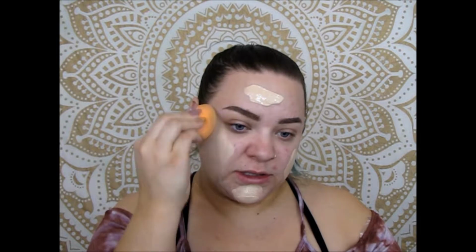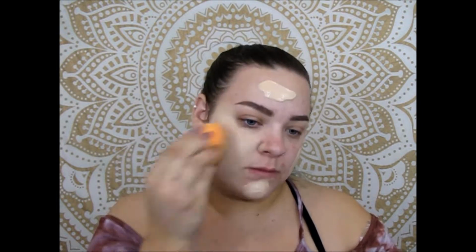Oh my gosh, why does this look so light? Like a lot of foundation. So I'm just gonna go in with my Real Techniques sponge. I think when I'm buying foundation, I always think that I am way more fair than I actually am. Because look at this.